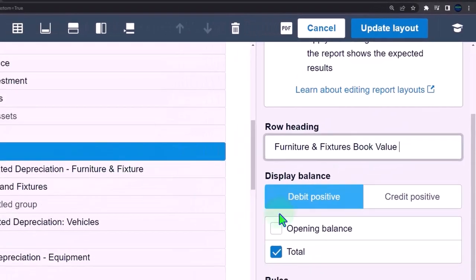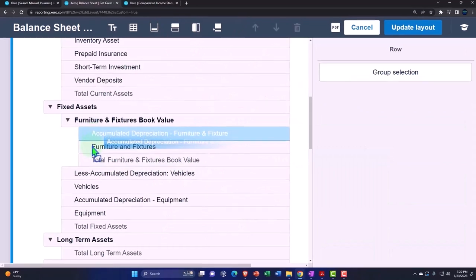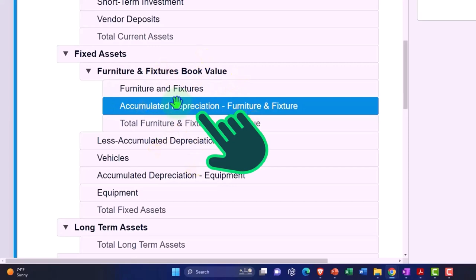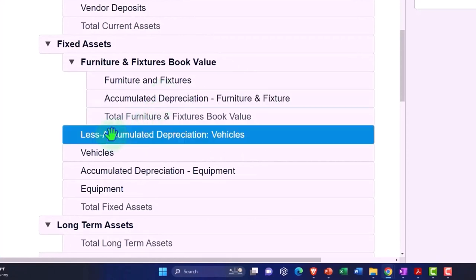The furniture and fixture, the total will be the book value when it totals them up. I think I can actually pull this one down too, because it was in alphabetical order, but I want the furniture to be on top and this one to be on the bottom. Again, more flexibility to do that than you have in other software like QuickBooks Online. So cool, very cool that you can do that. I'm impressed.